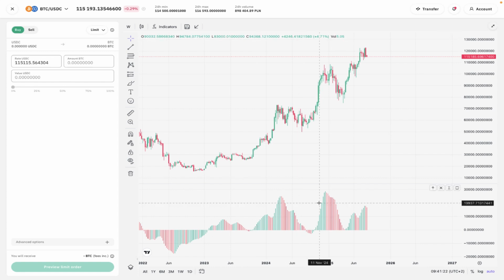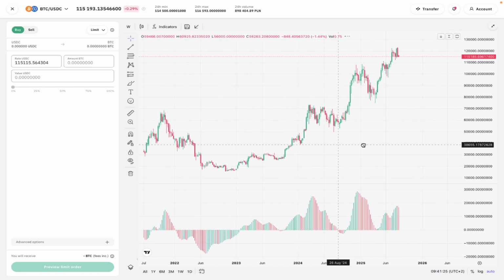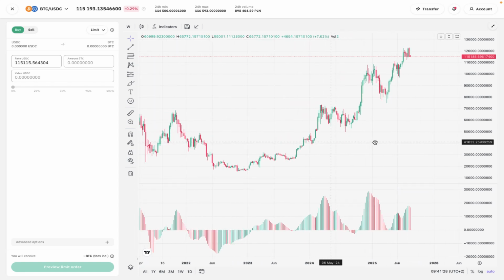Why I have this and why I'm willing to take a look at the long-term chart of Bitcoin is quite simple, because due to the recent developments, maybe it is time to see at what point of the cycle we are according to the Elliott wave theory. So let's just take a look at the cycles, and how the momentum relates to the cycles.